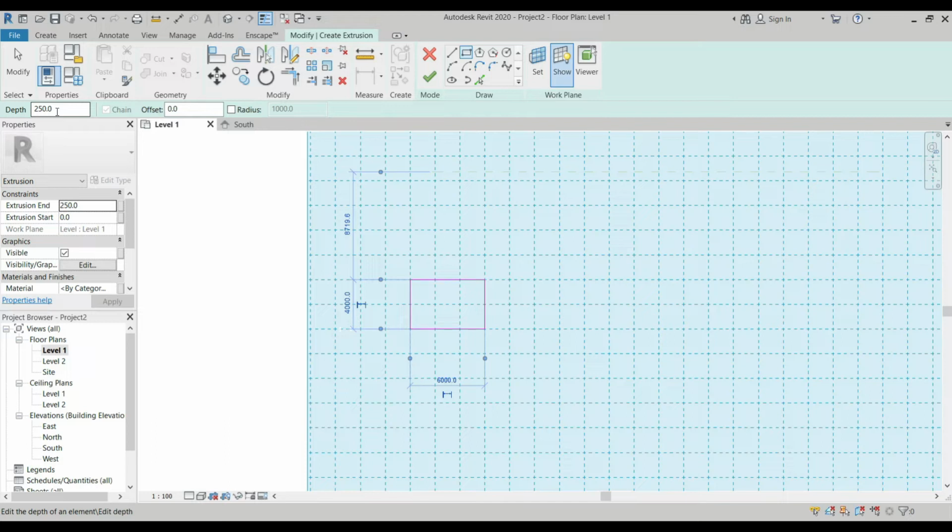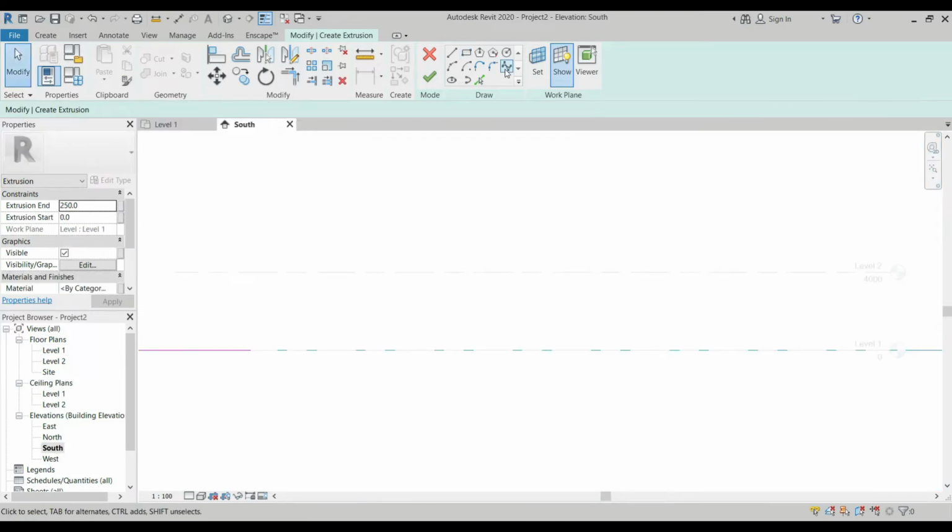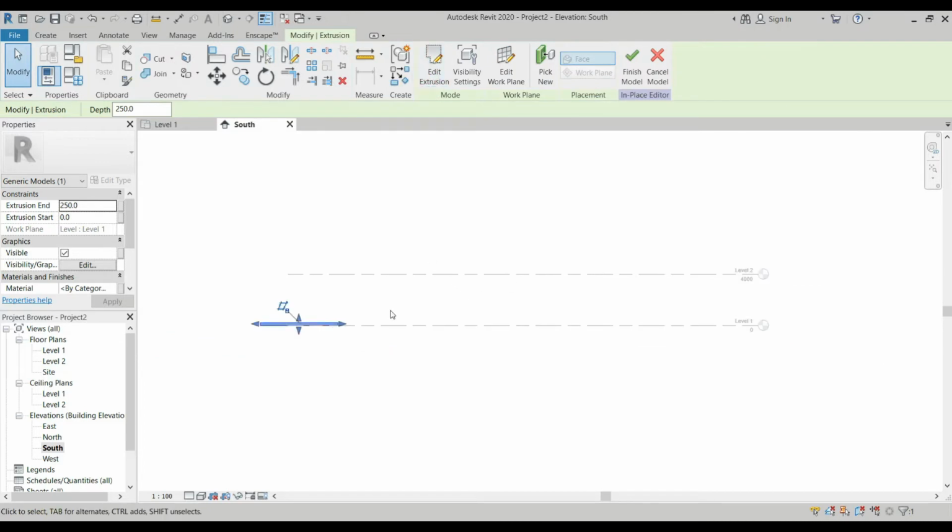The default depth of extrusion is always at 250. Here it is considered as depth, but if you look at our south elevation, it will become a height.